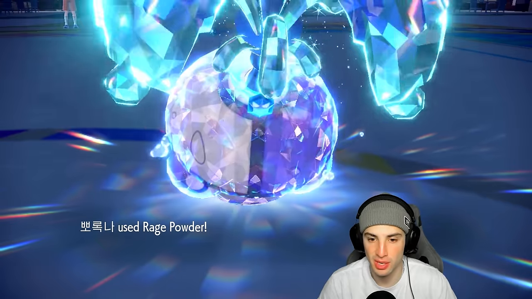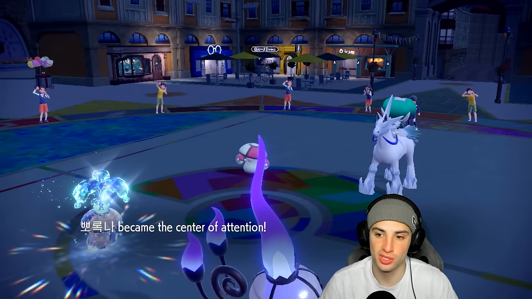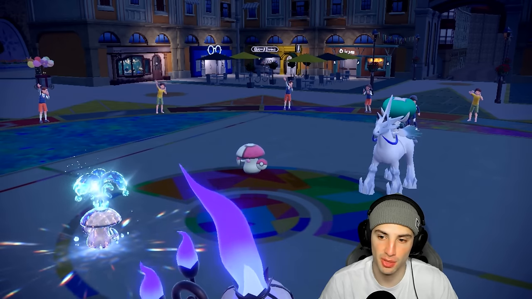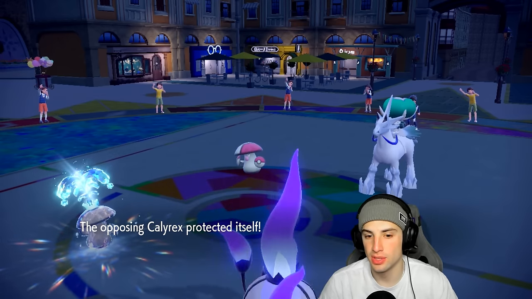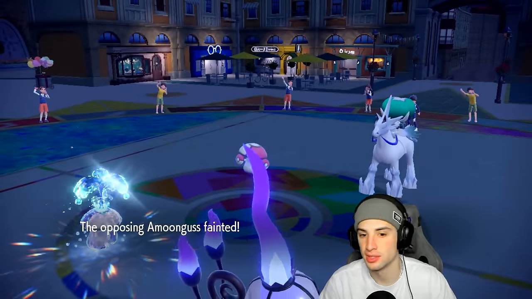Let me play. Rage Powder's gonna do absolutely nothing. The Rage Powder was more so for Calyrex going into High Horsepower into the Chandelure slot. But he's just protecting Calyrex here. Heat Wave lands. We say bye-bye to Amoongus. Thanks for Sporing me 85,000 times.